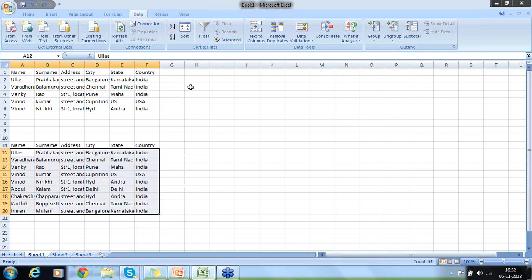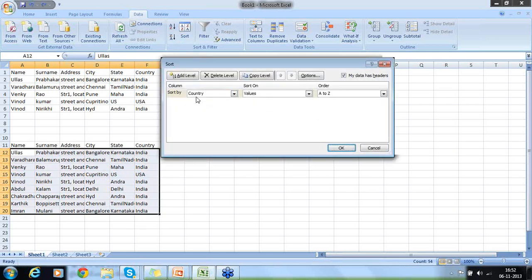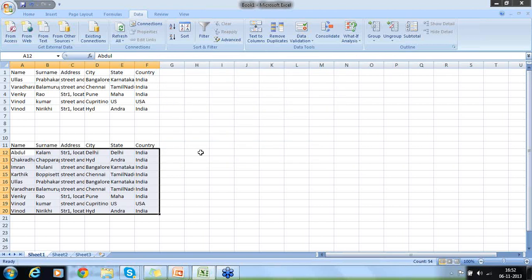Undo means Control Z. Now I would like to sort only by name. Irrespective of country, I don't want country to be sorted. I want name. You can see now, A, C, I, K, U, E. This is sorted based on name alone. Forget about country, state or city. So today what we have seen is a sorting operation. This is the basic thing that is required in Excel apart from data entry. Data entry, anybody can do.